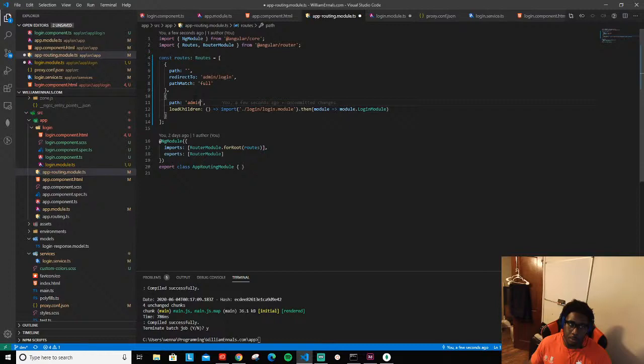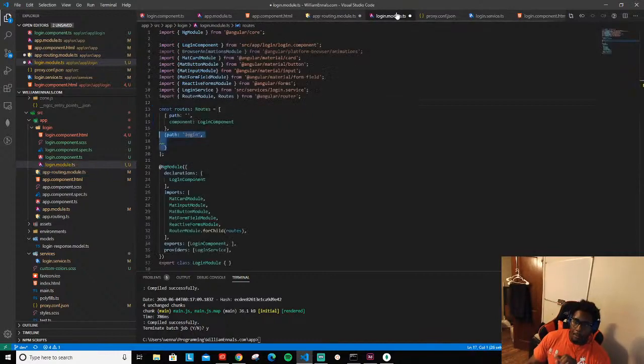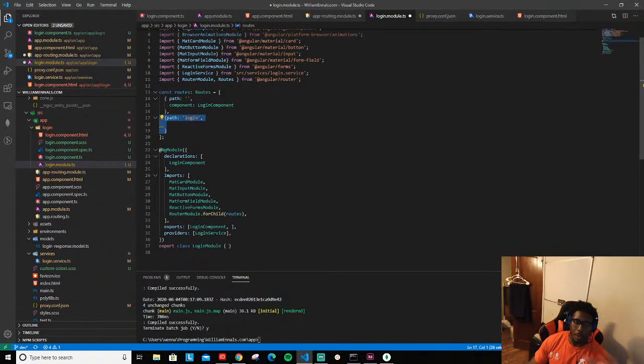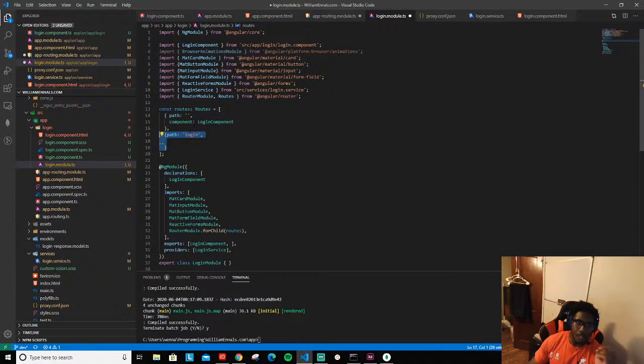And I'm gonna have to do some research on this as well, because if you're not authorized, you have to go to the login page. So over here, there's gonna have to be some logic in this thing to say, hey, if you are not authorized, you need to be sent to the login screen. So you see how all of this works, and we can do that in a few places actually. We might be able to do it here, but I don't know that just yet, so I'm not gonna play around with that too much.